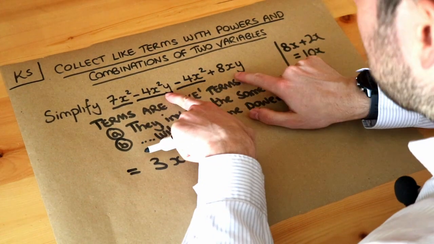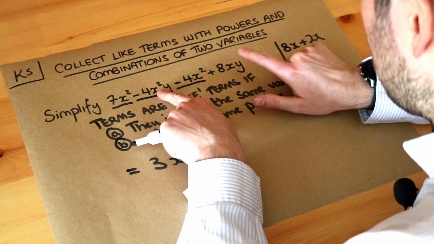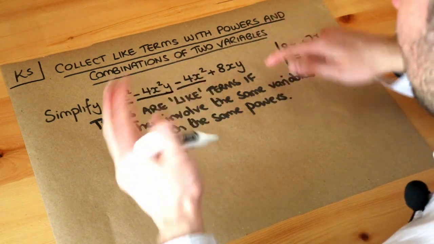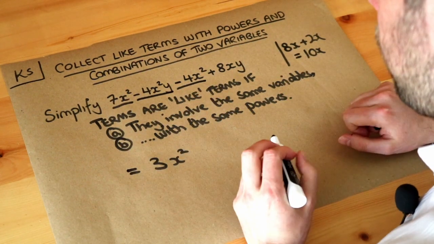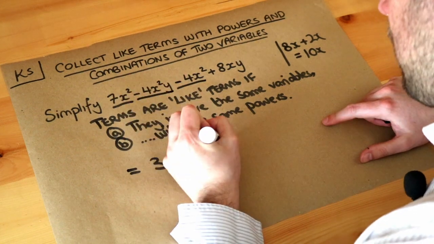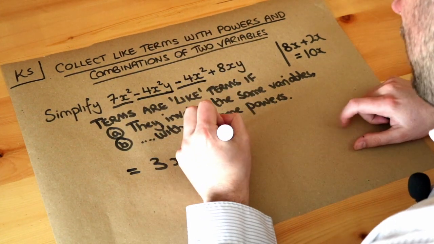This involves an x squared, this doesn't involve an x squared. The powers don't match and therefore they're not like terms. So therefore I'm just going to have to write that one on its own, but it doesn't collect with any other terms.